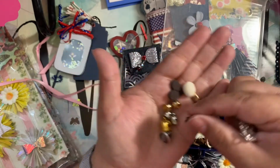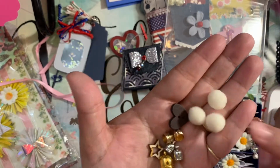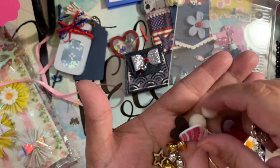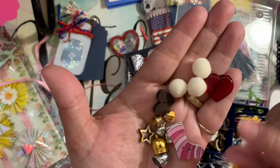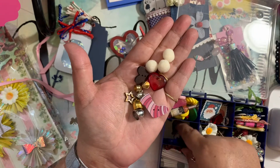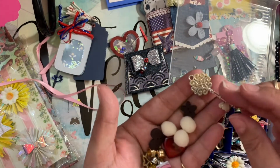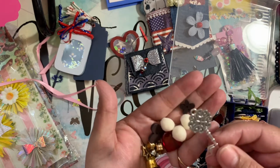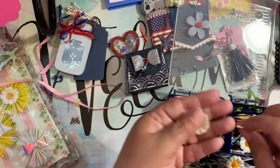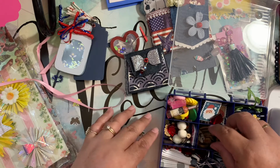Oh my God, I love wooden star, pom-poms. Look at the button, the boot button, and the heart. Another wood flower button. And then this key charm is very pretty. Thank you. Thank you so much. Okay, and this one is more flowers. And let me put them here.